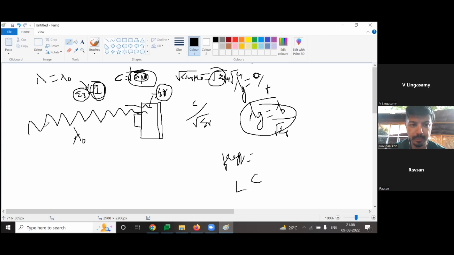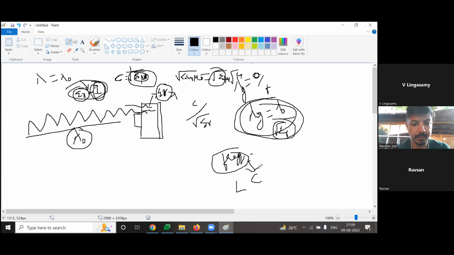So I'm coming one by one. For example, when the wave is propagating in free space, you will not find any dielectric medium, epsilon r equal to 1. Therefore, the wavelength remains lambda naught only. The moment it enters a medium or a substrate that has epsilon r more than one, the guided wavelength will come into the picture, where the velocity is different. So when the guided wavelength is different, then the frequency is also different. Frequency being different means, in other words, it is changing the L and C. So these L and C components are causing the phase.